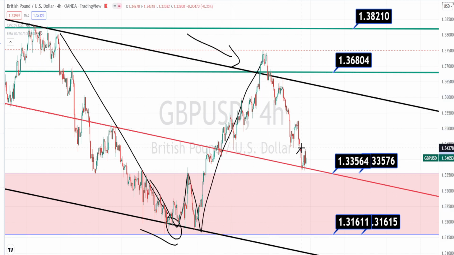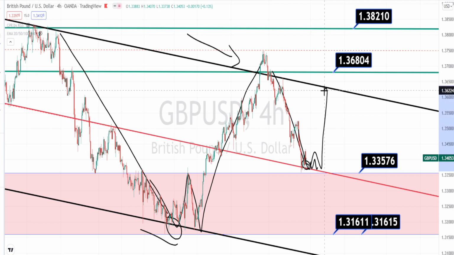And currently when we notice the price action, it has retraced to the midline of the channel pattern and it is sort of consolidating. Wait for it to make a double bottom pattern, then you can expect a trend reversal and a test on the resistance line from the bearish channel pattern. I am expecting a bullish trend reversal at this point.